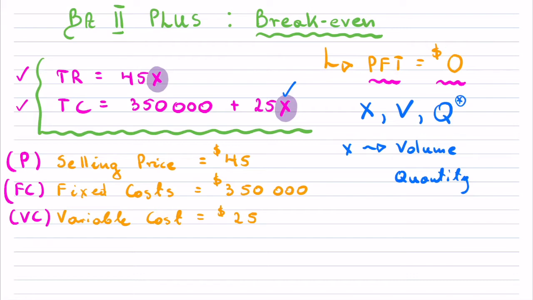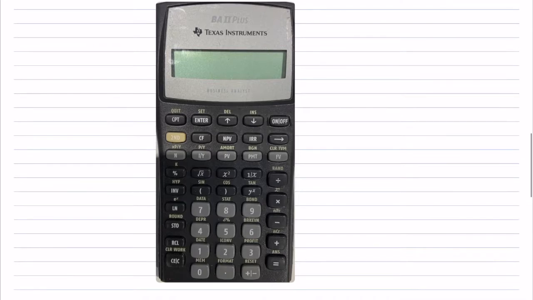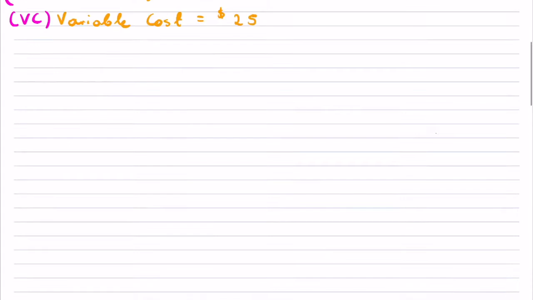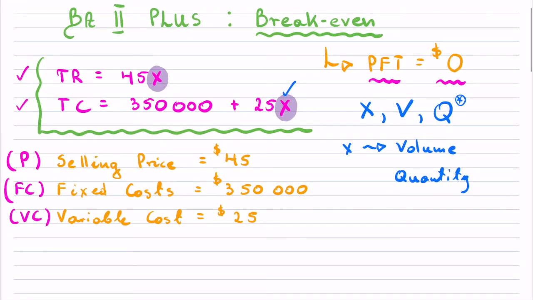In order to use break-even on your Business Analyst, I'm going to scroll down so you can see it. You need to locate your second function, and above the 6 there is break even. We're going to use that, along with these particular functions or buttons, to solve. Let's come back to this example and actually solve it, and I'll show you how that is done.